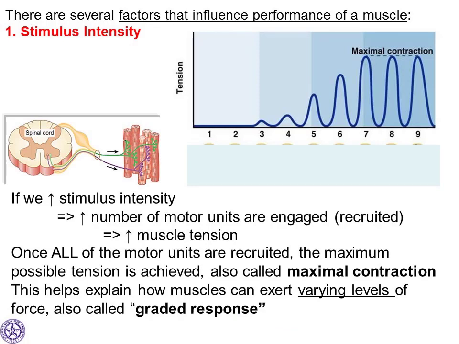So when we look at our stimulus intensity, we're going to recruit more and more until we get the work done. And you see, as we recruit more and more, as we involve more muscle cells, we're going to increase the tension or the strength of that muscular contraction until we get to the point that we've maximally contracted. And if we do more and more and more and we're still not doing any more work, we can't shorten the muscle anymore, that's our limit.